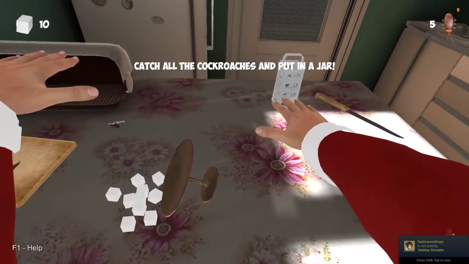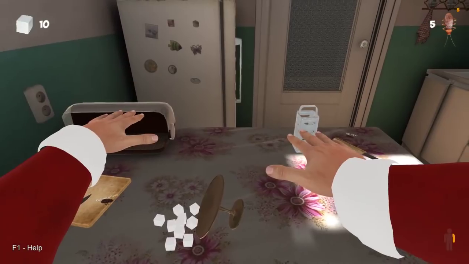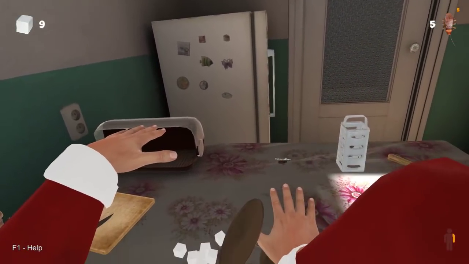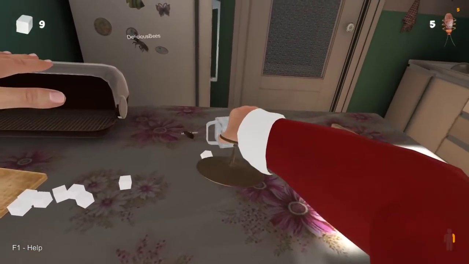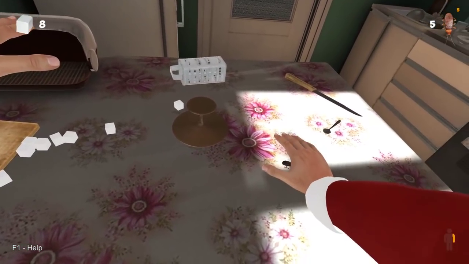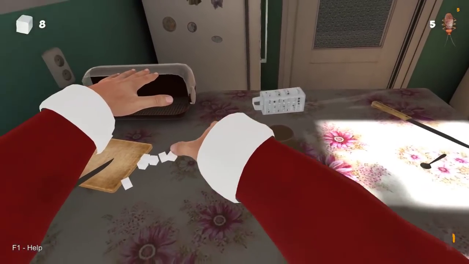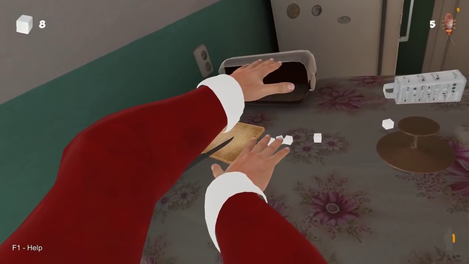Catch all the cockroaches and put them in a jar. Well, highly doable. Oh my God, the controls are so bad. I'm going to try mouse and keyboard because this is unsustainable. Well, I think I pushed people off the table entirely. No, get away from me. I got to eat this sugar. No, my sugar. No, I want the sugar.